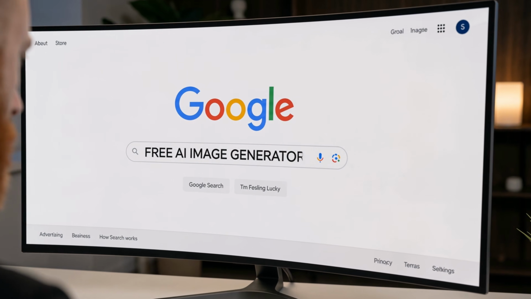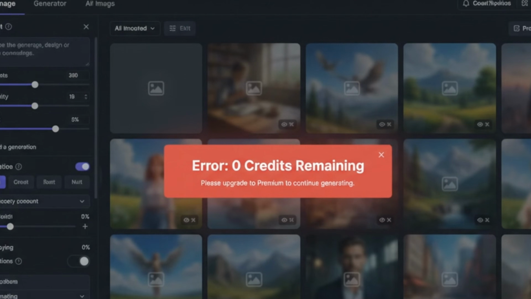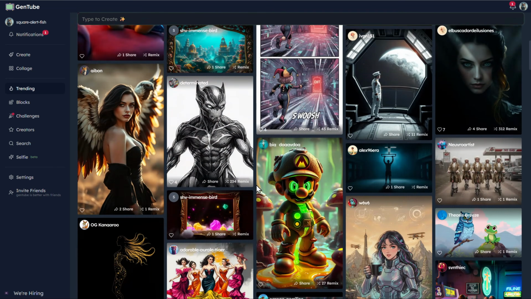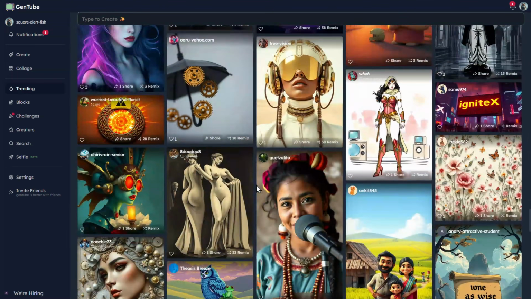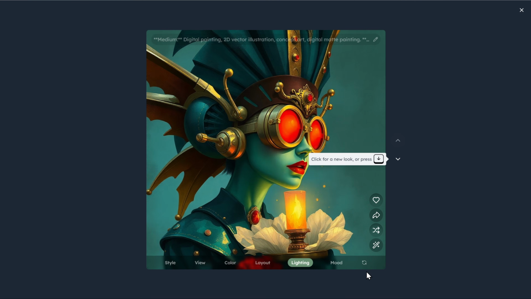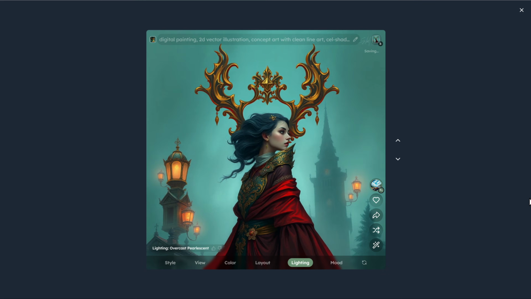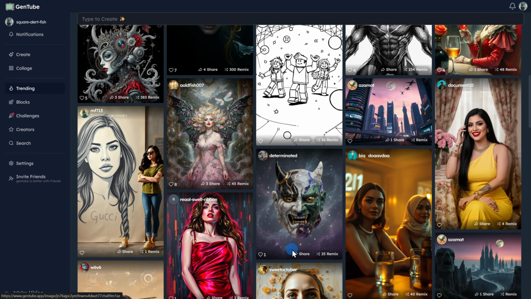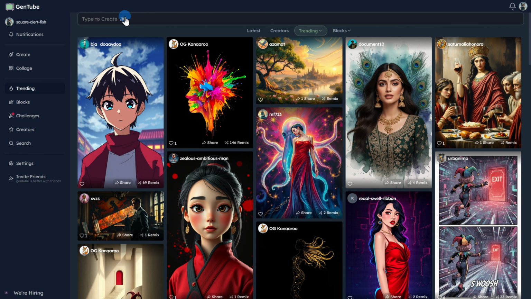If you're searching for a free AI image generator that doesn't run out of free tokens after 5 prompts, you need to bookmark this immediately. Available as a mobile app and in your browser, this platform gives you a whole social AI art community, unlimited and ultra-fast generations, beautiful renders, and a live mixer to blend new styles instantly. No subscriptions, no hidden catches. Let's dive in.